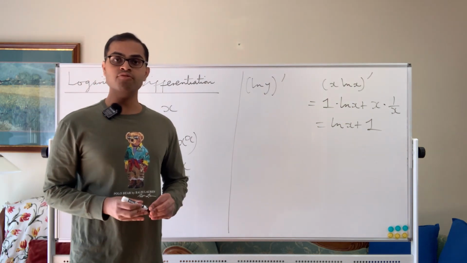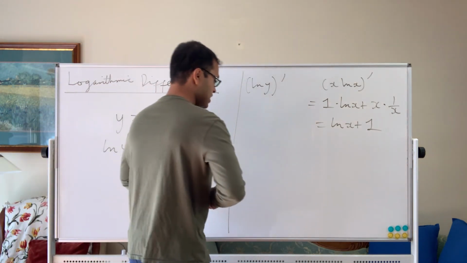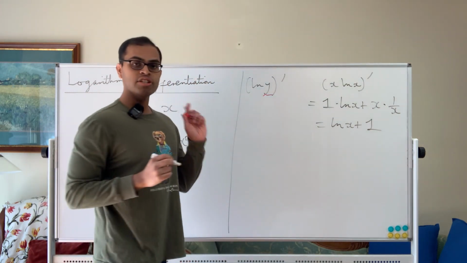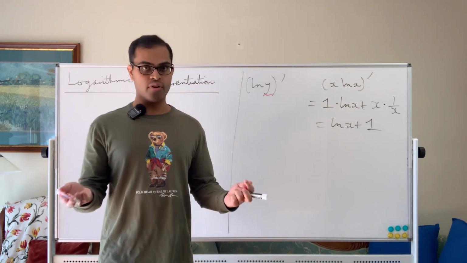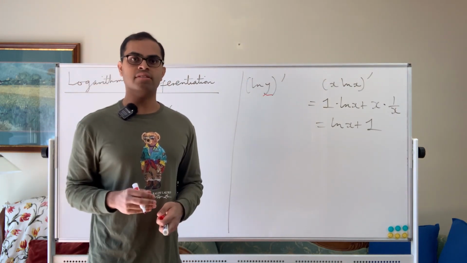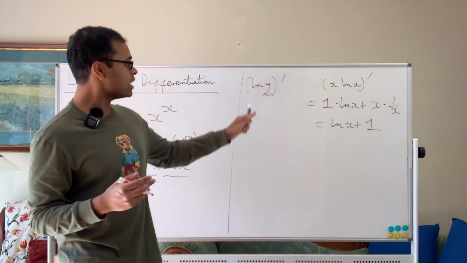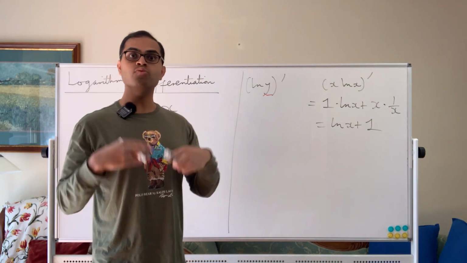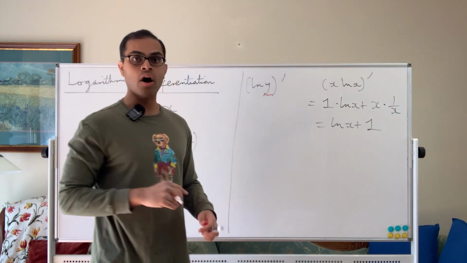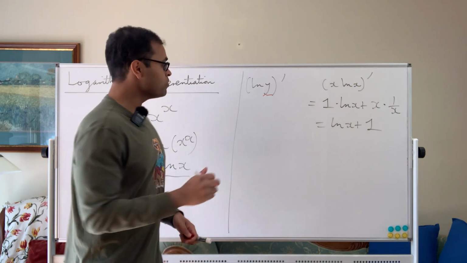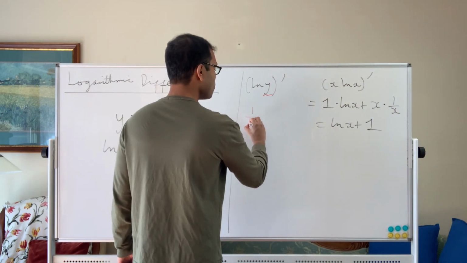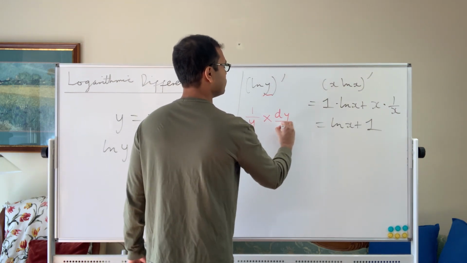Now in this case, we're going to have to apply the chain rule. The reason for this is we're taking log of something and we're differentiating that. We're taking log of y. Now if we're just taking log of x, the derivative would be 1 over x. But because we're taking log of something, suppose that something is some function of x, suppose it's x squared or something like that, then you'd say the derivative of log of x squared is 1 over x squared times the derivative of x squared. So it's the derivative of the outside, which is the log, times the derivative of the inside. That's the chain rule. So the key thing to remember here is the derivative of log y with respect to x will be 1 over y times the derivative of y with respect to x.